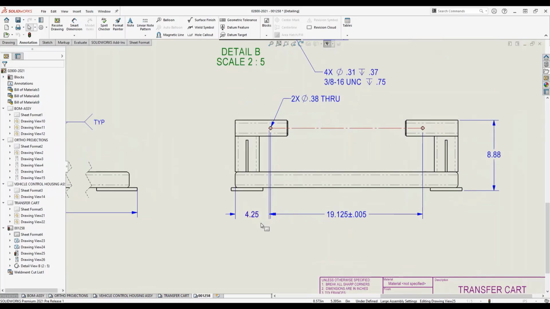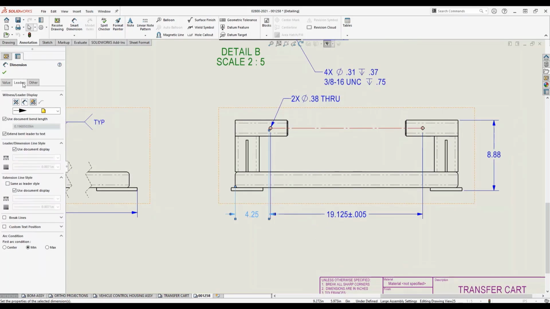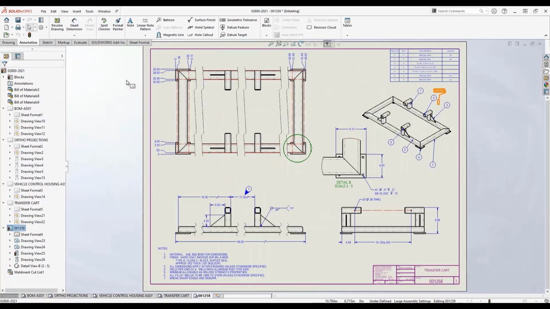While I'm down here, again, still in that detail mode, I notice that this dimension is not going to the correct location. I get access to all of the options and all of the properties in any of my dimension windows. Simply clicking on that dimension, I can now change this from the minimum arc length to the center arc length to get the dimension that I'm truly after. We've added a lot of functionality, and these are usually some of the favorites amongst both new and old SOLIDWORKS users alike.